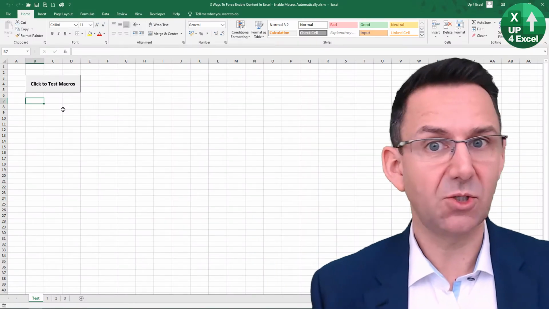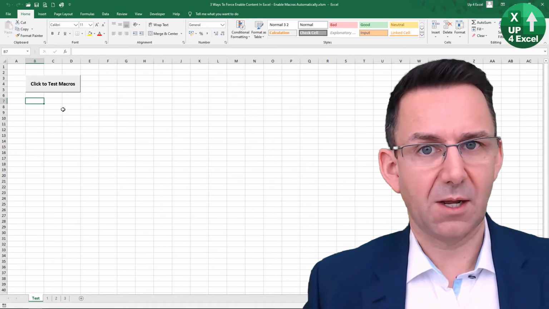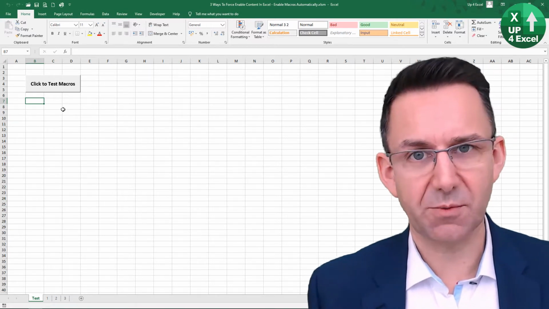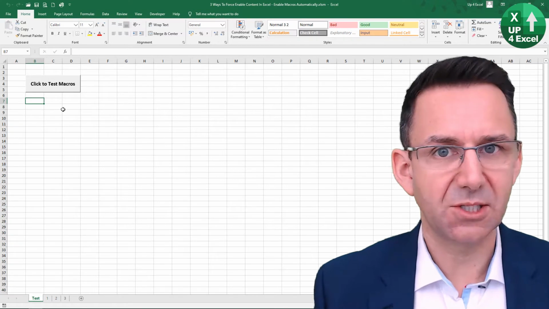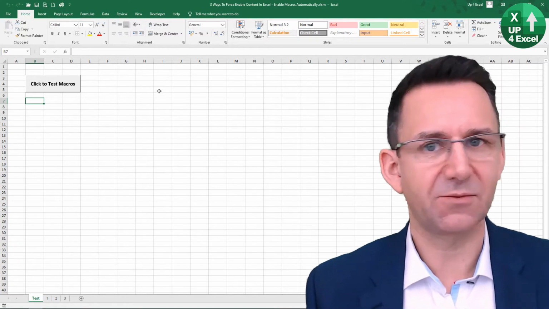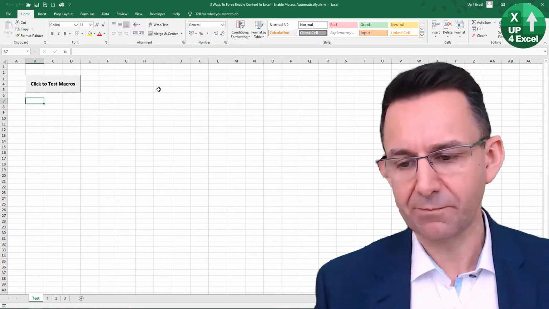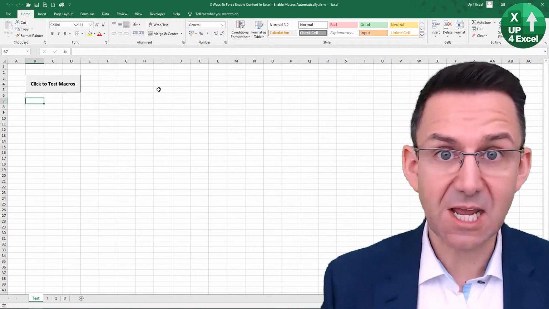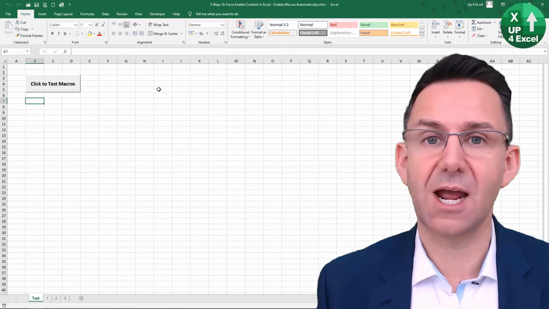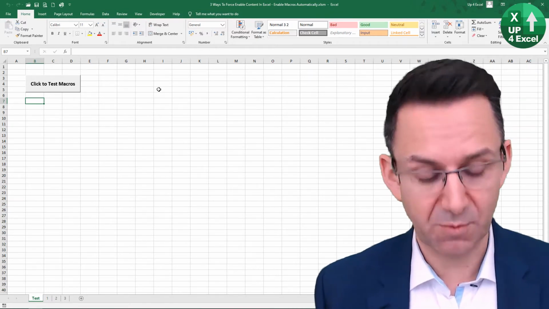I'm in the spreadsheet now that you can download whenever you like. Just click on the link in the description. It's an instant download, so you can open it up straight away, don't have to register, nothing like that. Right, I'm in the first page. I've enabled the macros for now, although it doesn't actually matter. It just makes life a bit simpler.